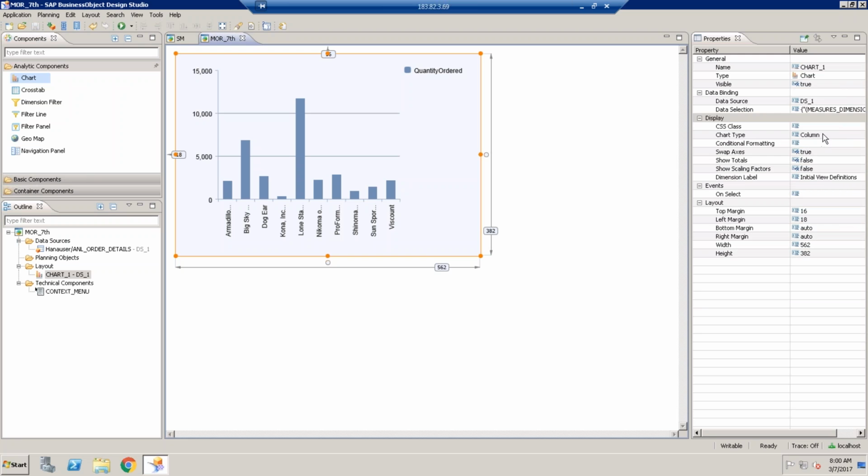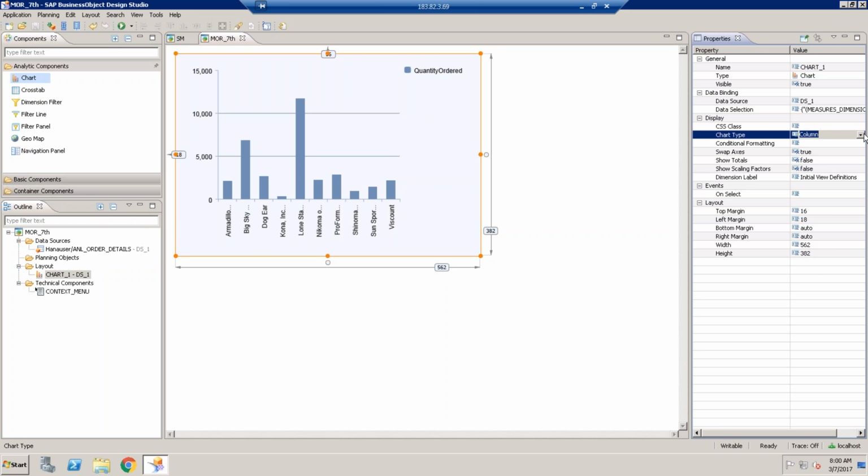Then the next important thing is this column. By default, whenever you use a chart, it will display the column chart. But you might need to display not a column chart, maybe a bar chart, line chart, or pie chart.